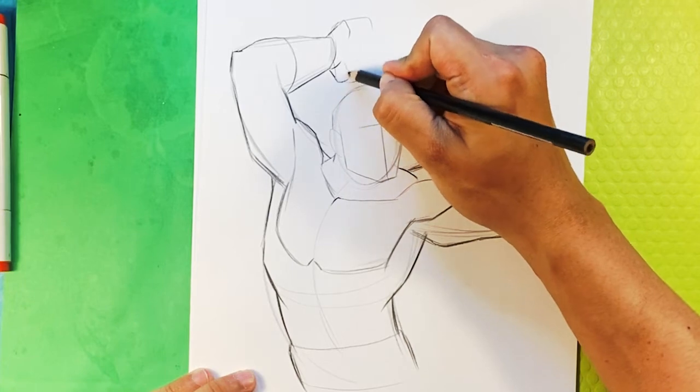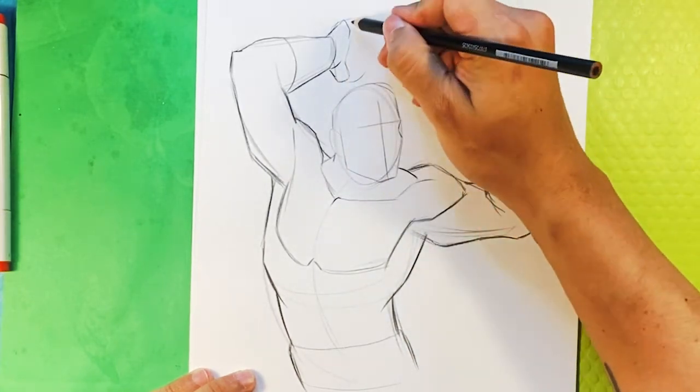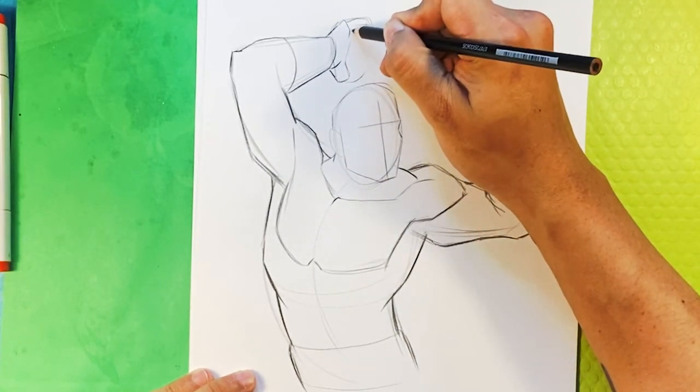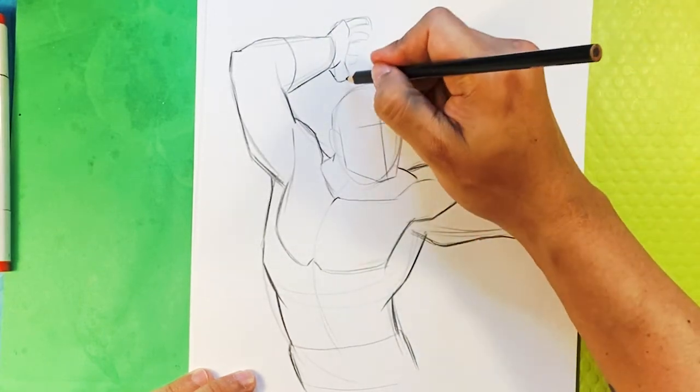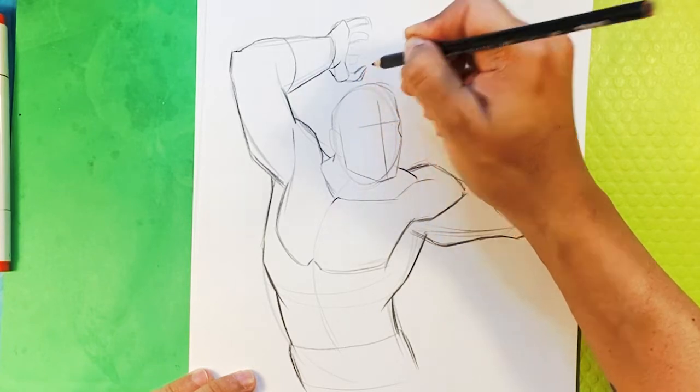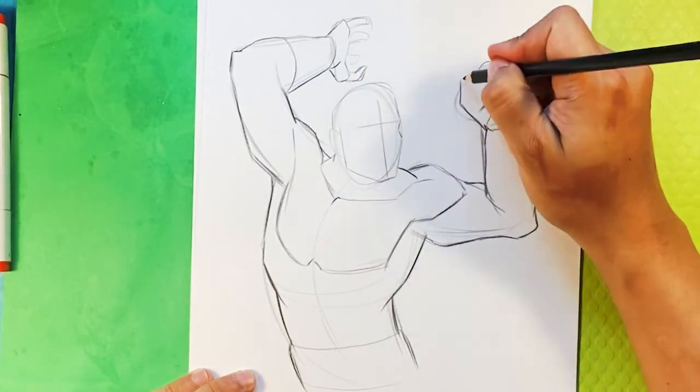Over here now, hand on the other side. Down, down. Line over here. Loosely putting in fingers there.